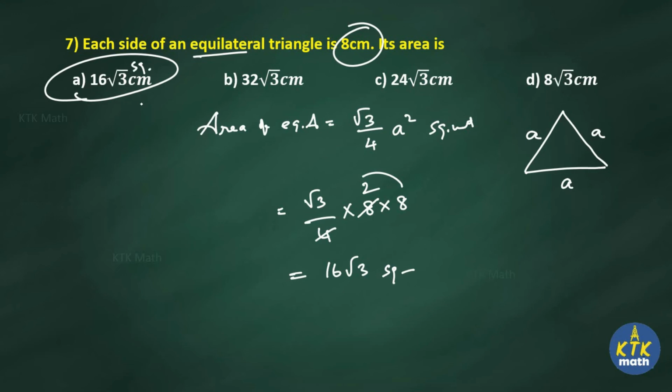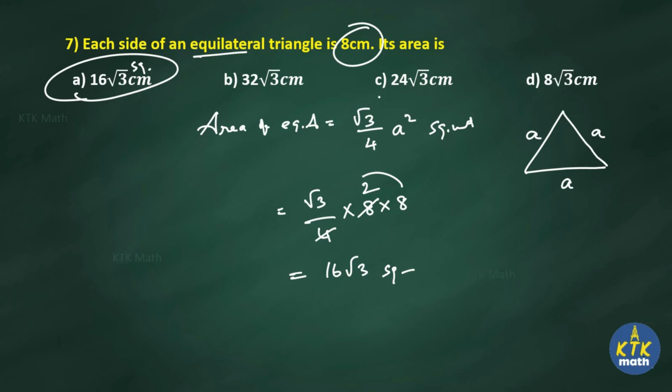So make note of all these formulas. If you find these formulas are new to you, just make a note of it, because I have come across many students who don't know that the diagonal of a square is given this way. The same way, the equilateral triangle area formula is given, they know only the direct formulas like half into b into h, which we are using for a regular triangle, but in particular when they are mentioning an equilateral triangle, this is the way we are going to write.